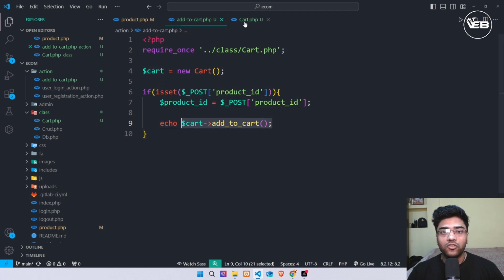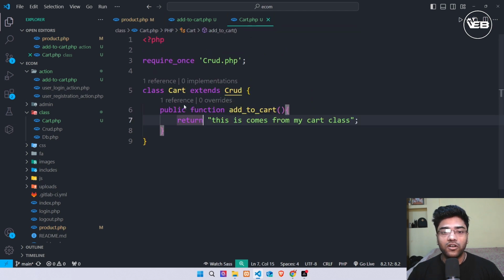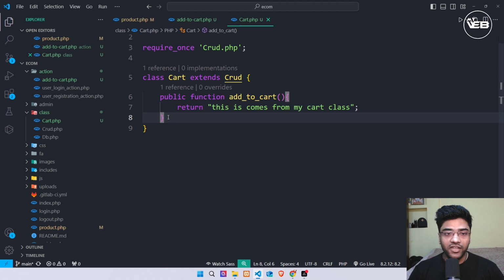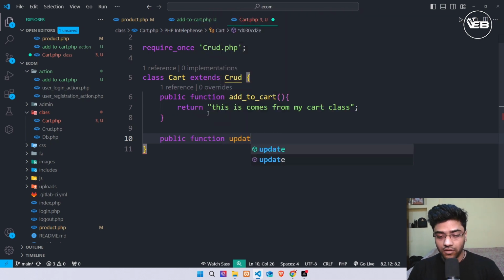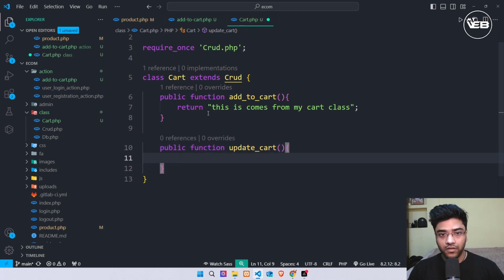Okay, so I'm going back to my cart.php, and you can write all your classes like the public function add to cart, and also public function update_cart, and you can return all your things like return this is for update cart.